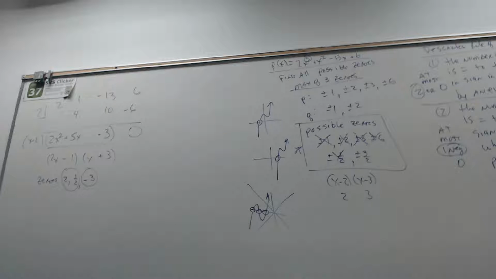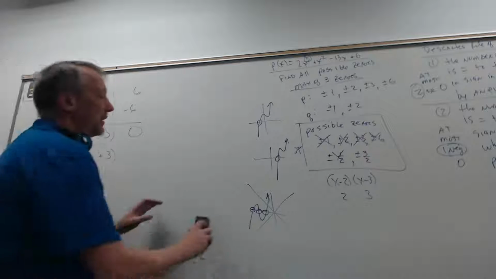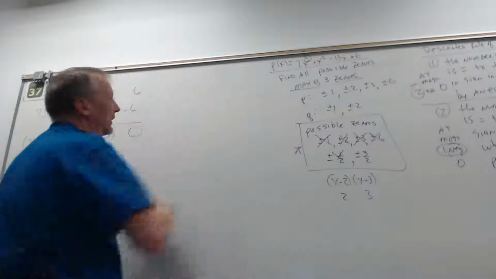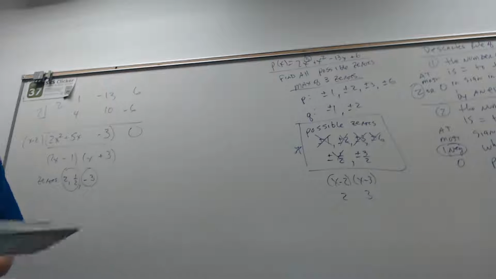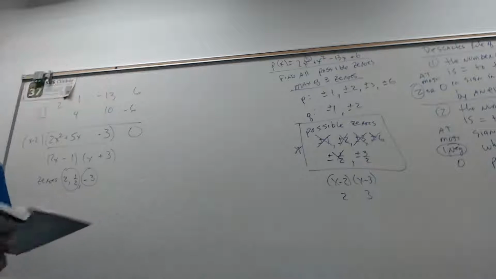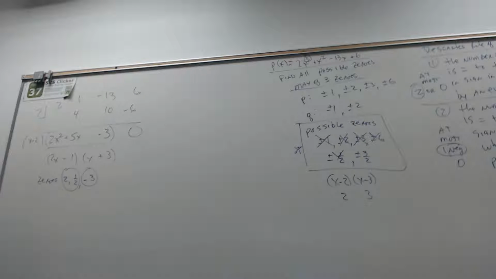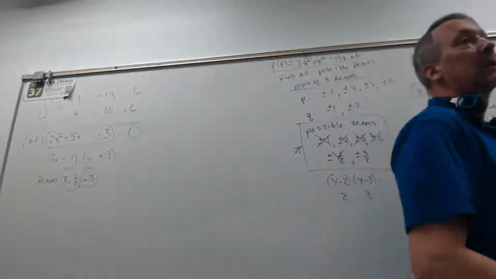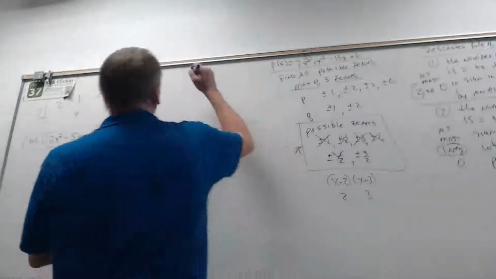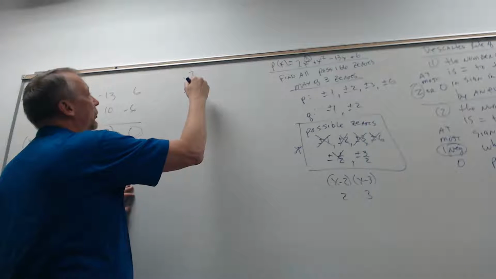Now, what I will say here is, for those of you who like other rules to remember besides Descartes' rule of signs, let me give you one more rule here that can be helpful, but not super helpful. Can I clarify that rule before we add one? Is Descartes' rule of signs, the at most 2 positive or 0, and at most 1 negative or 0, strictly for cubics? No, that's with all power functions. So if we had x to the 7th, you're going to have at most 7 zeros.